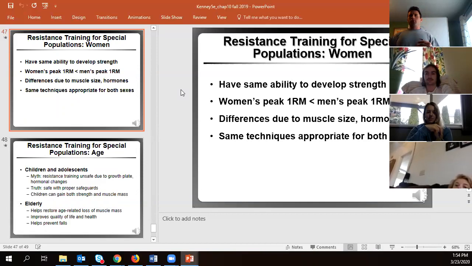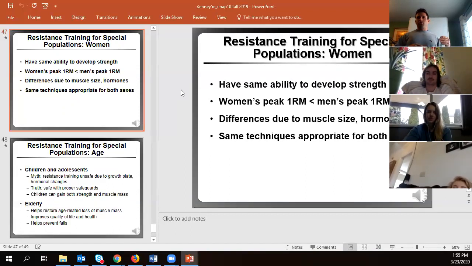Whereas the other issue that you can maybe have when working with women as opposed to men is the fact that the height difference is obviously a little bit there. So sometimes certain equipment, most of your machines, if you're giving it to have someone use in a gym, is built for your average person. And your average person, they're figuring you're going to be somewhere between like 5'2" and 6'1".